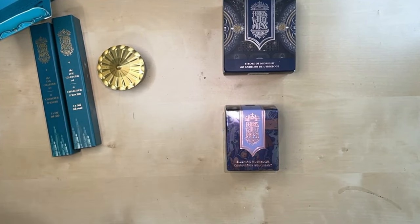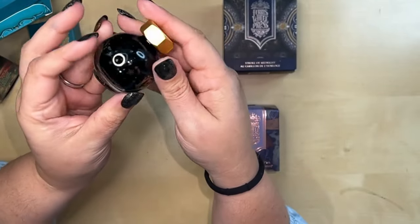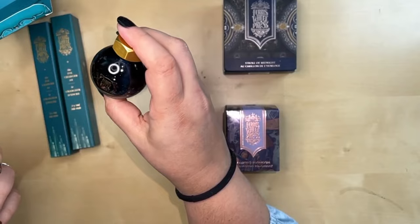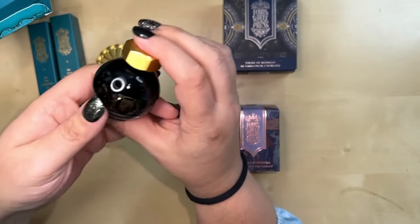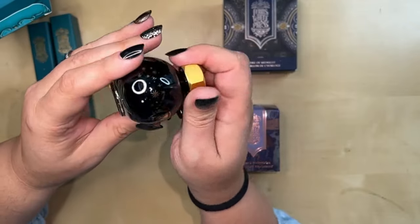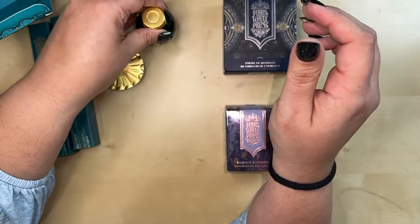Oh my gosh, I feel like I'm going to have to tear this whole... Okay, I got it out. So it's supposed to be Cloak and Forest. It looked green with a silver shimmer, but it kind of looks blue in the bottle. Maybe it was more blue. I can't remember, but I thought I picked one that was more green.